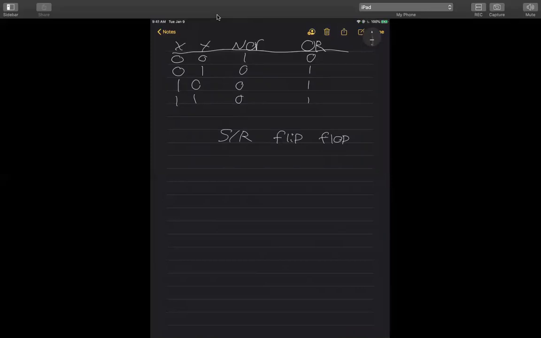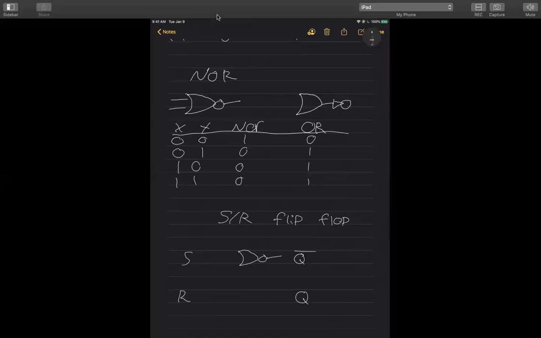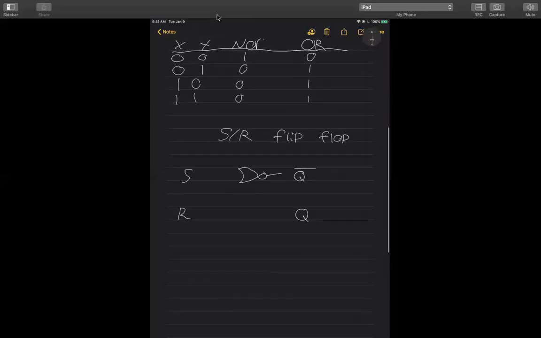So with an SR flip-flop, you have S, and then you have R. And then we've been using NOR gates. You can do this with a NAND gate if you want to. I wouldn't, because with a NAND gate, it acts differently. With the NOR gate, it's just easier to follow along because with the NOR gate, it's just 0 and 0 that you're looking for. 0 and 0 gives you 1. Everything else just becomes 0.